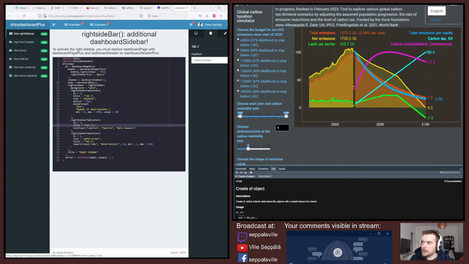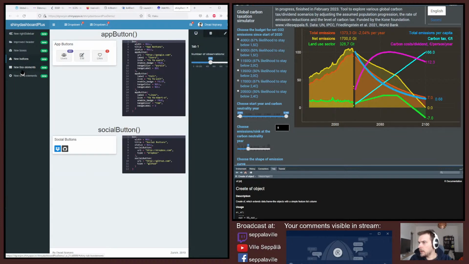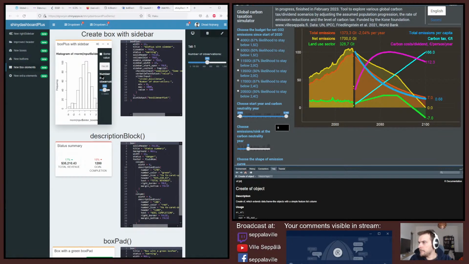These three selections could also be on top of each other. I don't know if that's hard to grasp, but create box with sidebar.